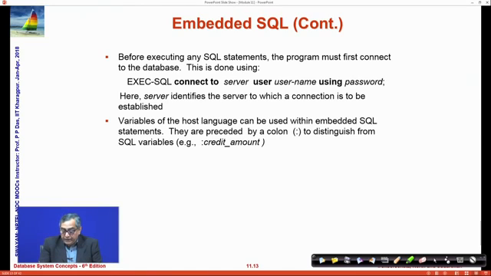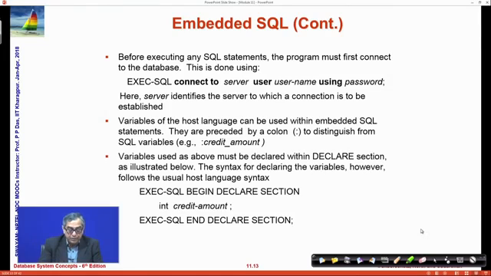So, any native language variable that needs to be used in SQL will be marked with a colon preceding it. So, credit amount, if we say colon credit amount, so it becomes a SQL variable provided credit amount itself is a C variable. So, that is the basic connection mechanism. There are far more details in that, but I am just giving you the glimpse.